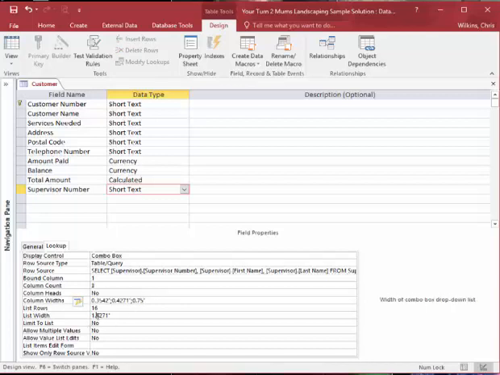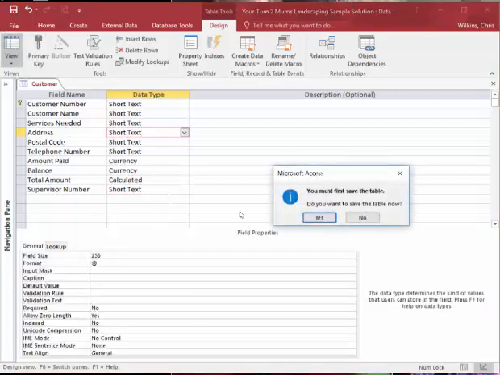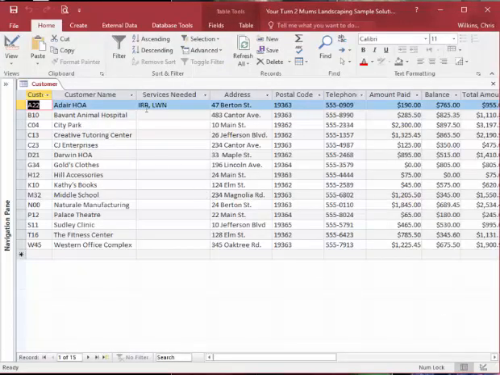And let's make this overall 2 also. We'll make it 2 inches. And we'll make this 0.5. Let's see if this works a little bit better. Okay. So let's see what this looks like. Save the table, yes.